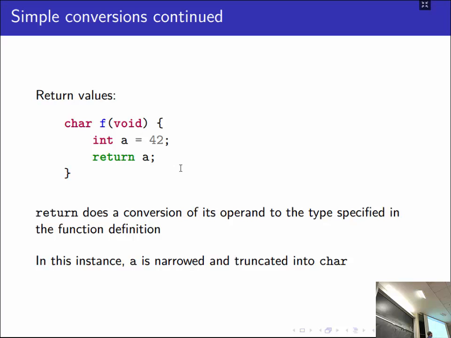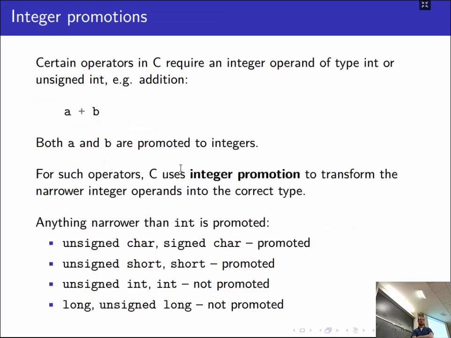Right? And then there are things that seem a little bit more implicit, and this is where it gets really interesting. If I want to add up the numbers a and b, or XOR them, or any such arithmetic operation of a and b, well, they better be of the same type. I don't want to just add random stuff together, because I don't know what that's going to end up being. So if I have a character and an integer, I'd like to get the character to also be an integer. Deal with it.